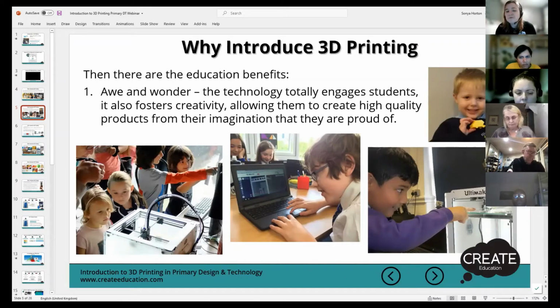So first and foremost, you cannot underestimate the awe and wonder of 3D printing. I have one at home. I've had one for 5.5 years. I still find myself stopping and staring as it makes something. It's like a little magic box that produces something out of your imagination. And students, children, they are transfixed by it.